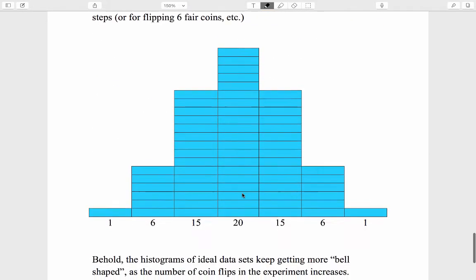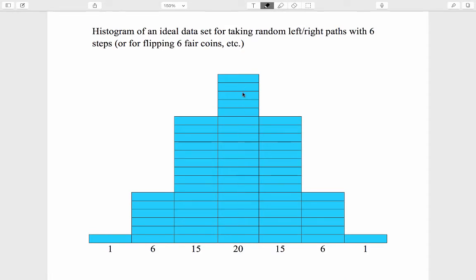If we do it again, we find that only 20 out of 64 of the total area lives just in this tall middle rectangle, but if you include these rectangles right next to it, these correspond to paths that land in a location that's 1 away from the middle.